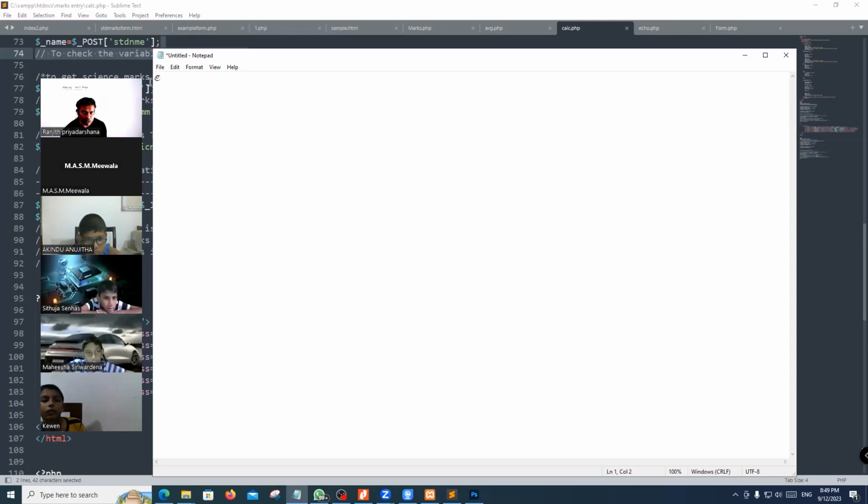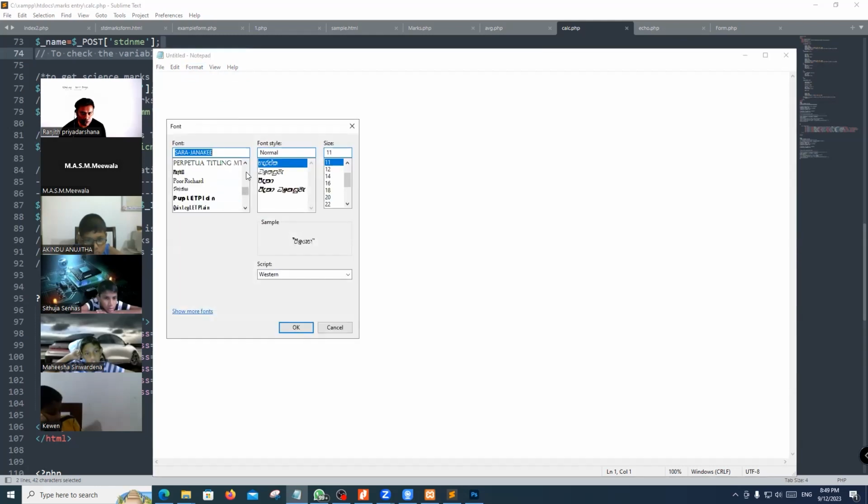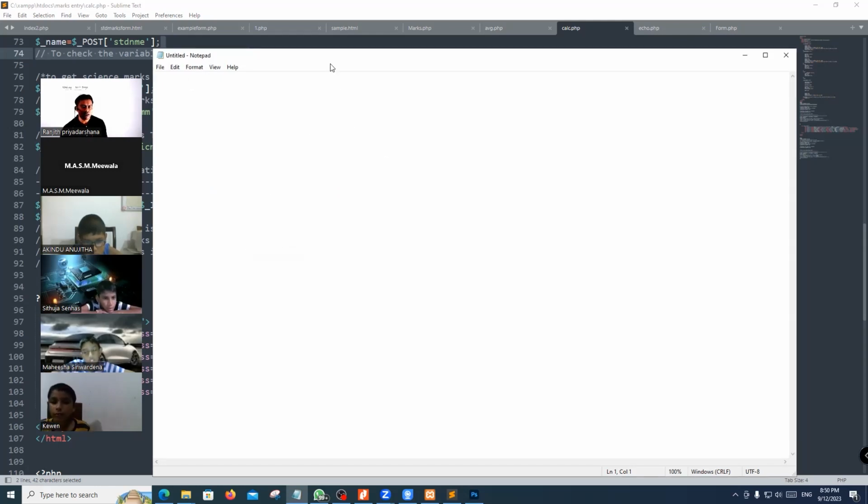So here I have to change the font, since Sinhala was being used, right? I'm using an English font, Times New Roman like. That's good. Let's increase the size of that to 18. Okay, then you find it easy to read. It's more readable. So here's how we tell this is HTML, right? It doesn't matter whether capital or simple, right? So this is how to tell that this is HTML.